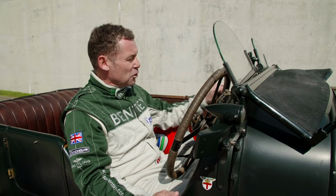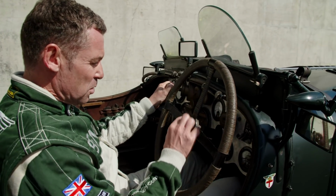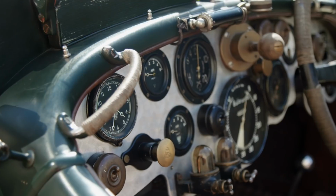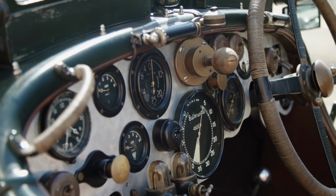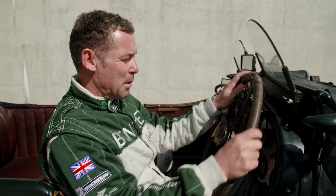On the instruments, you had the fuel pump, where you could easily help a little bit. With the ignition, you were able to go a bit towards advanced or even retarded if you needed. And the oil temperature, water temperature, and the oil pressure, which was quite important. Top speed, I'm told, is more than 200 kilometers an hour if you get a good tow. So 120, 125, 130 miles per hour, then I would be looking forward to the braking point and making sure I didn't do it too late.